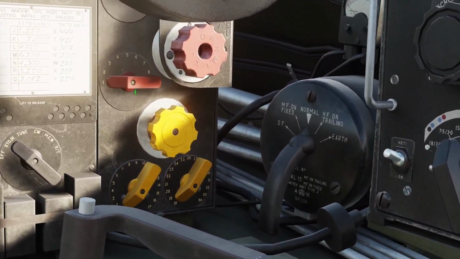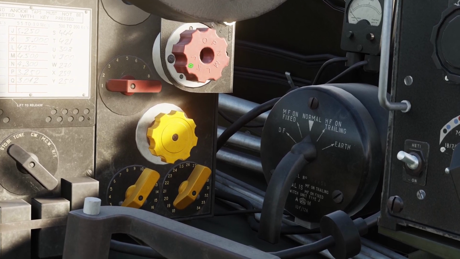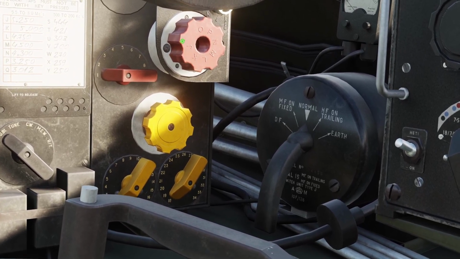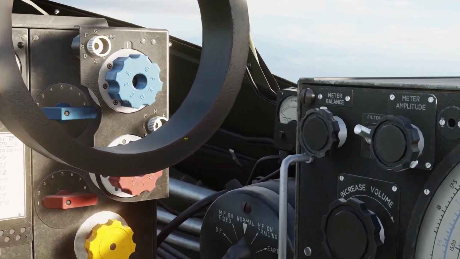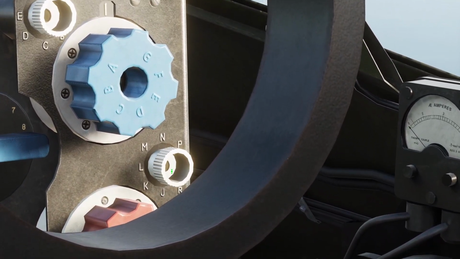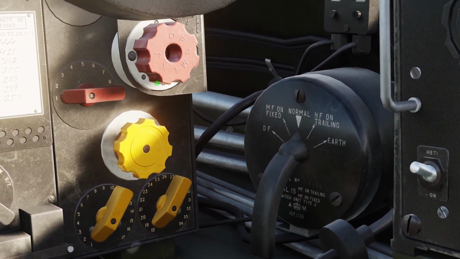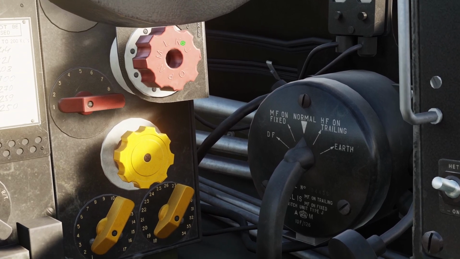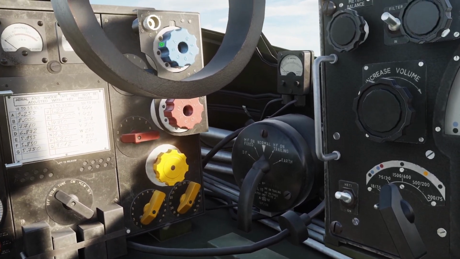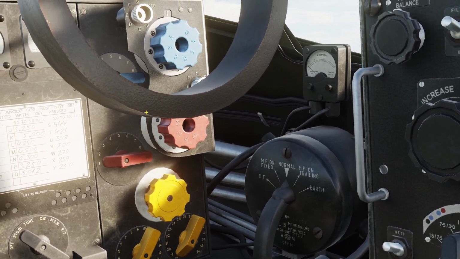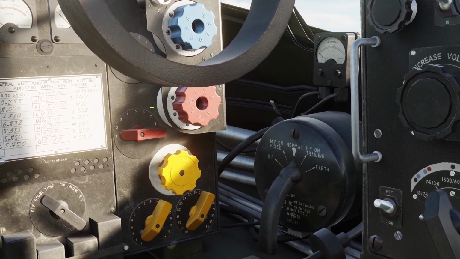Now, I'm just going to talk about this thing I talked about earlier. Earlier I said you do not have to mess with this, and you still don't, but I'm just going to show you how it works just in case they change it in the future. So with this guy, with the preset channels, you just do the same thing. You point it to N, and you keep turning it until it just locks in place. Now, once again, all these switches on the right, I'm pretty sure you don't have to mess with them because I've never messed with them and it's always worked. But just in case, that's how it works.